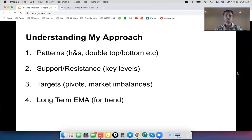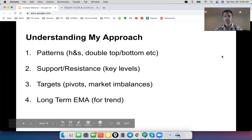But my guess would be, with at least some of you, that you're putting a lot of time and emphasis on one of these things and maybe not on the others. I say that because I've been working with traders for a lot of years, and I've seen this happen over and over and over again: not having a balanced approach and not using some of the very basics that are available to us.